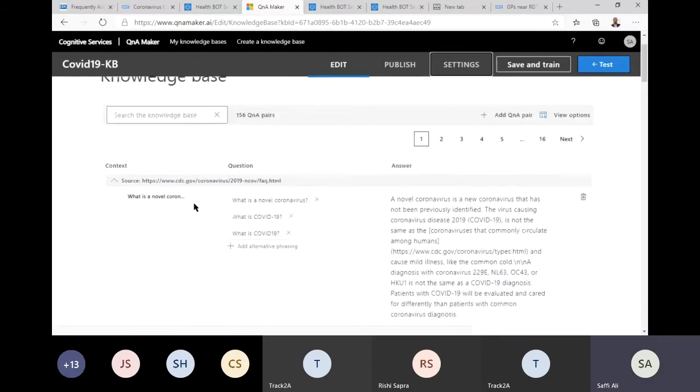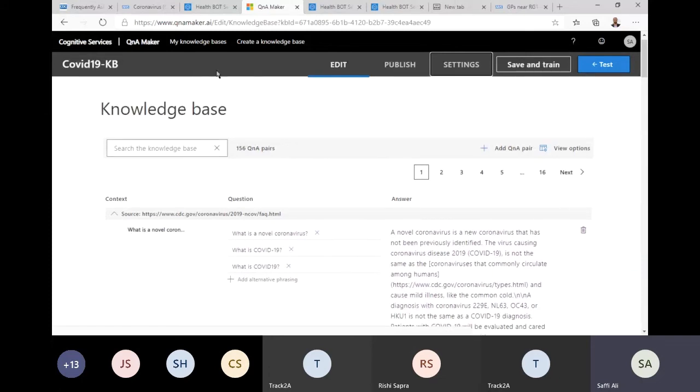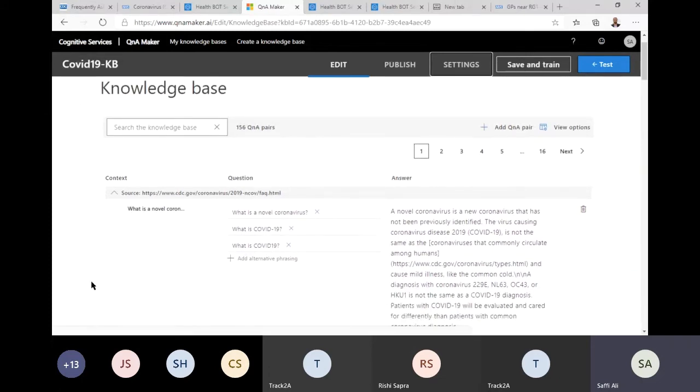As you can see, there is the name, and this is the context, which is really important because one of the things that you can create with the Q&A Maker is a chain of questions. So if he said, I live in a high-risk area, the following question would be, do you have symptoms? And if he said yes, what are those symptoms? Those kinds of chains of questions. You can't ask them randomly. So it's a chain of questions.